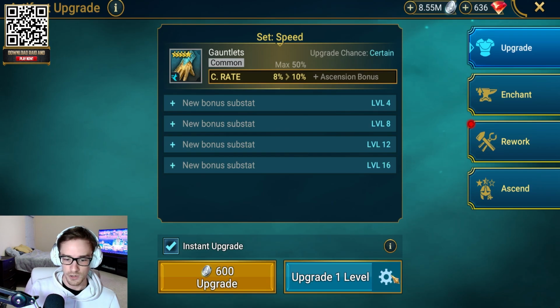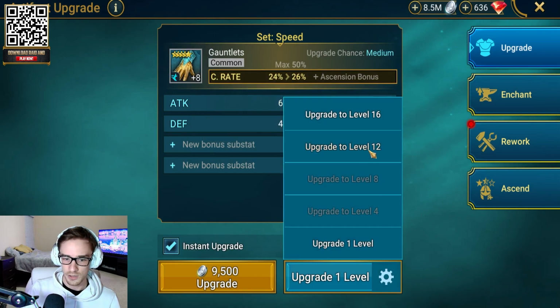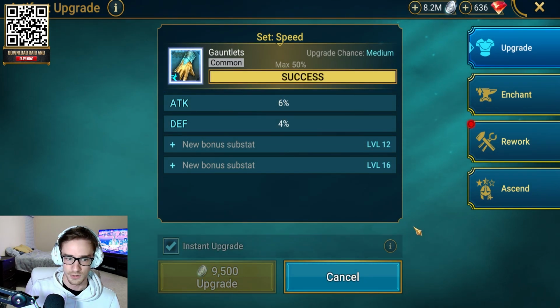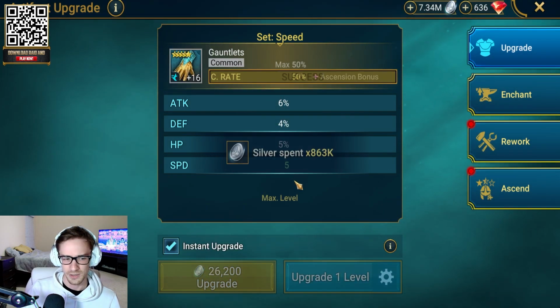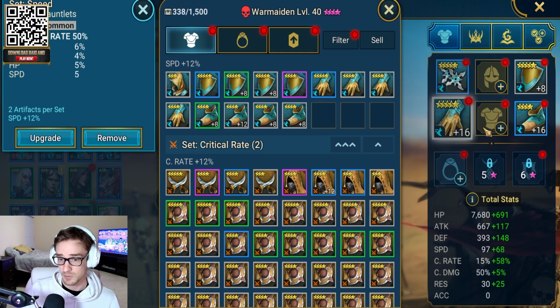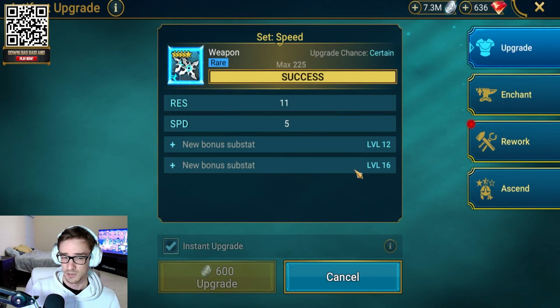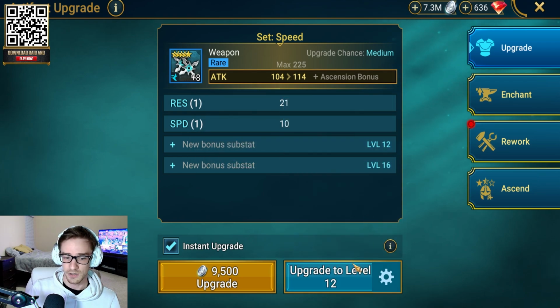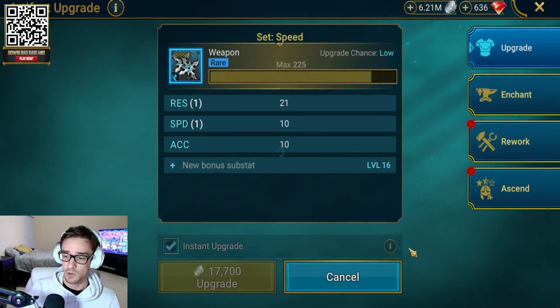And then now we're going to go over to our crit rate gauntlets. You want crit rate gauntlets on your War Maiden because HP, come on, please go speed. Or crit damage or accuracy? Speed. Okay, there we go. That extra 5 speed will help a lot. And then now here we hope that this hits speed. It did once. Okay, that's fine. Okay, I'm going to go plus 12. Go attack. Accuracy, that's good. Accuracy, you want accuracy on War Maiden.